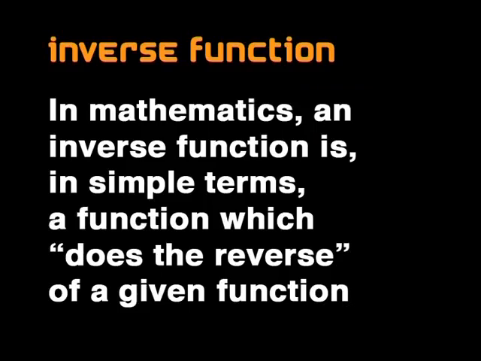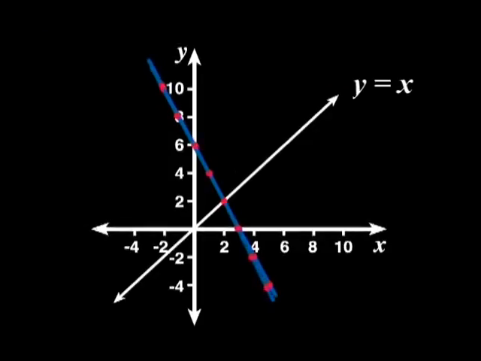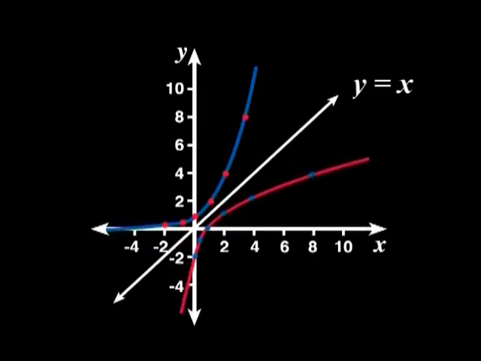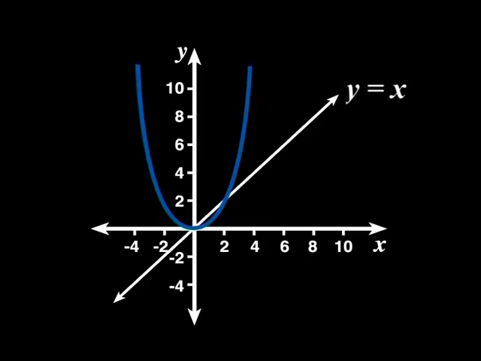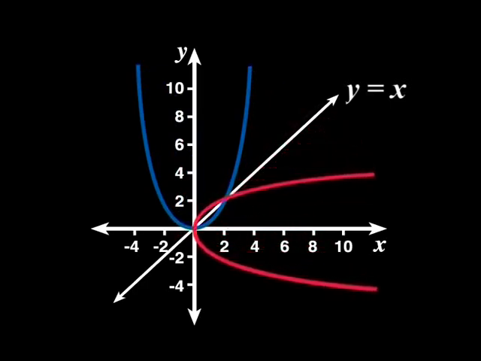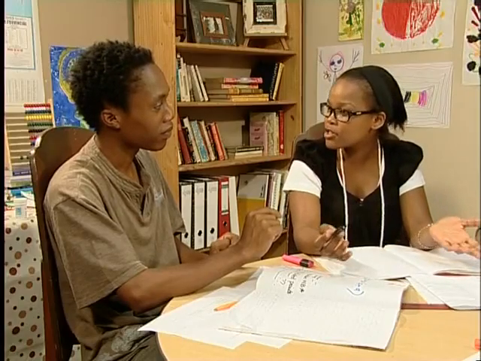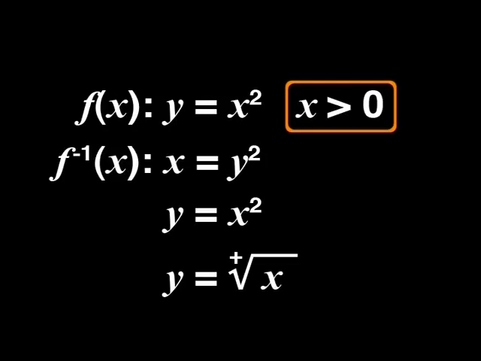Now remember that we defined an inverse function of a function as a function which does the reverse of the original function. We have also noticed that a graph of the inverse function is given by a reflection of the graph about the line y equals x when the function is a linear function and an exponential function. Can you now see why it is not true for all functions? Yes, I see that when a quadratic function is reflected about the line y equals x, the new graph is not a function but a relation. So it really isn't an inverse function. That's true. Inverses of functions are not all functions.